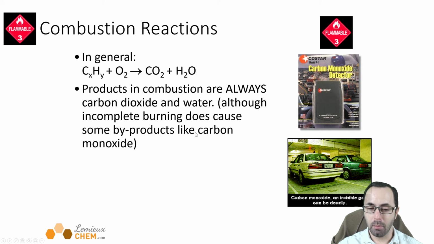Now, you may be wondering, okay, if combustion or burning always happens like this to make CO2 and water, CO2 is a clear gas and water is just a clear liquid, how come when we see a car driving, there's this black stuff on the tailpipe? What's going on there? Well, it's because in an engine, often there isn't enough oxygen to completely react with the hydrocarbon. And so often you'll get other products such as carbon monoxide, which is CO, or just chunks of carbon. This is the black soot that you see.